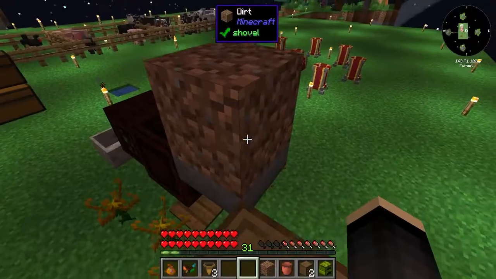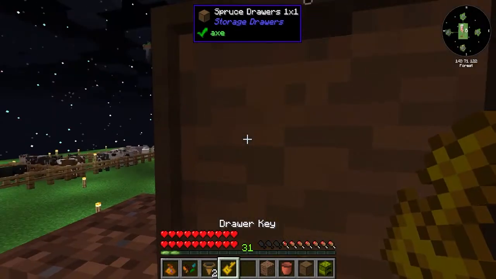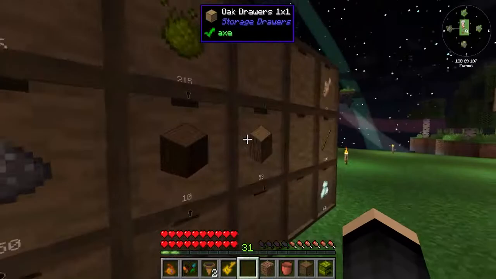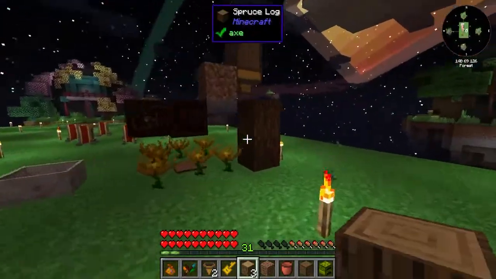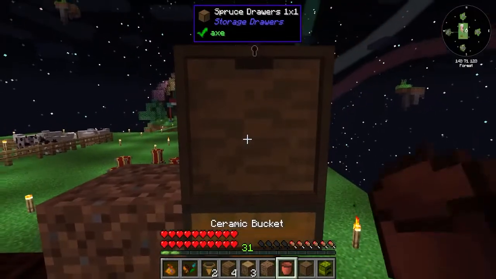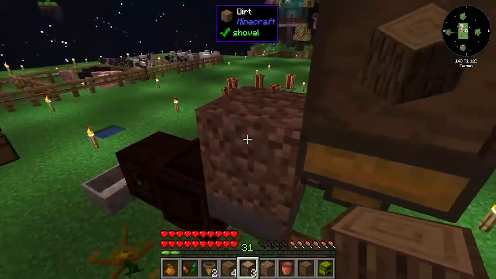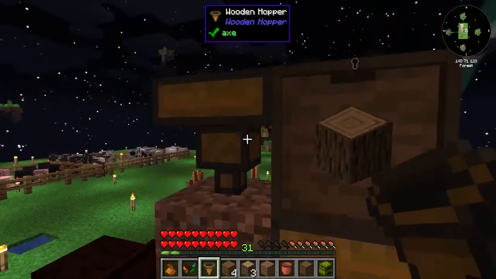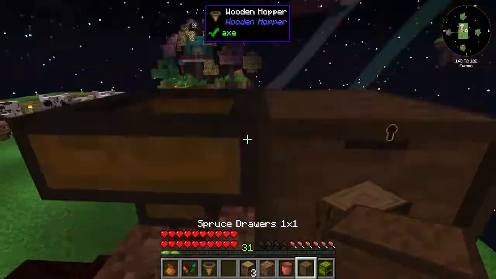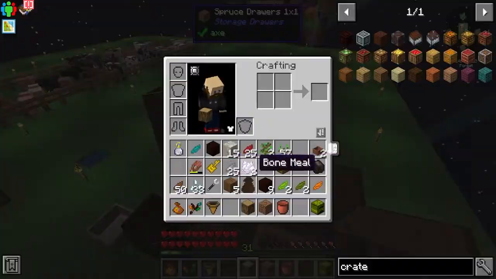I'm going to feed into it with my hopper, my storage drawer that is going to be locked to oak planks, which I don't have. Planks. That'll feed into the furnace. I'm going to have this one feeding into the furnace. Another spruce. Like I said, I make this a little bigger than I need to, but I like the way I do this. So I'm probably just going to stick with it forever.